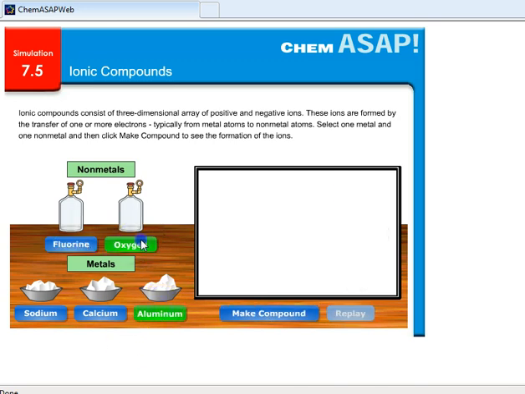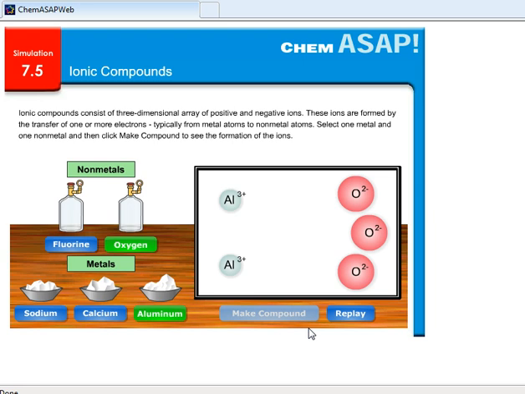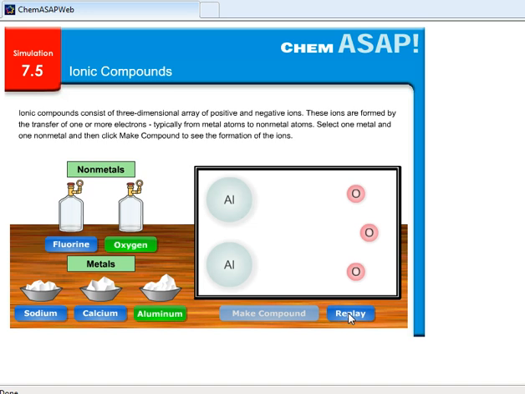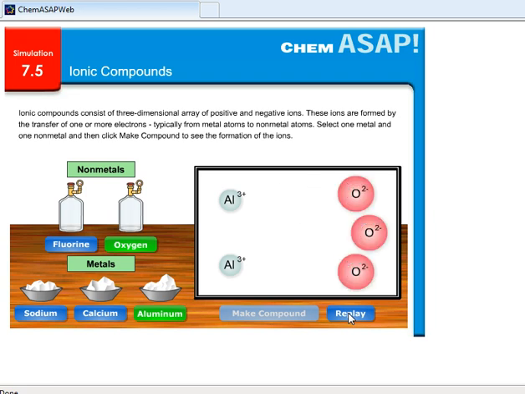What happens if we react aluminum with oxygen? Here we have each aluminum giving away three electrons, but each oxygen can only receive two electrons. Each oxygen receives two electrons. Each aluminum is giving away three electrons. So we're talking about a total of six electrons being donated by the aluminum, six electrons being received by the oxygen. But the ratio of aluminum to oxygen is two aluminums to every three oxygens.